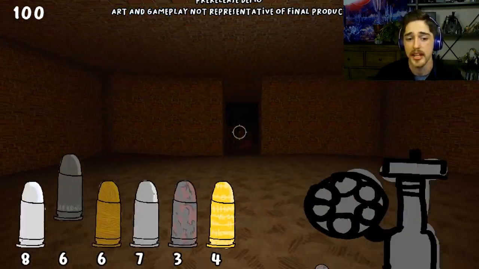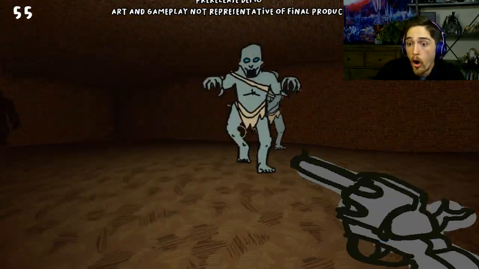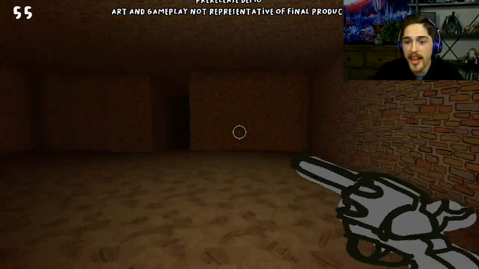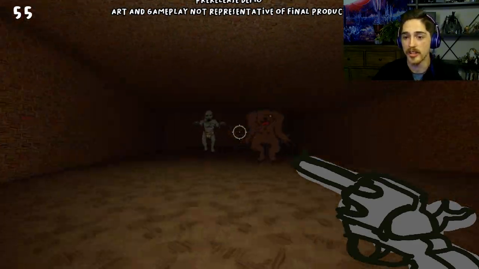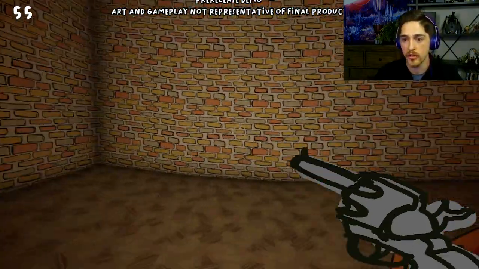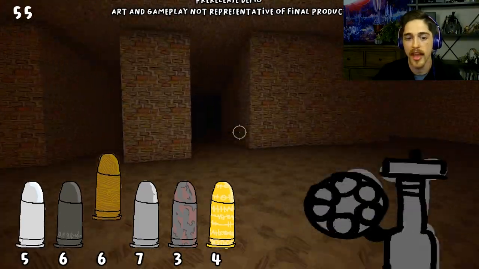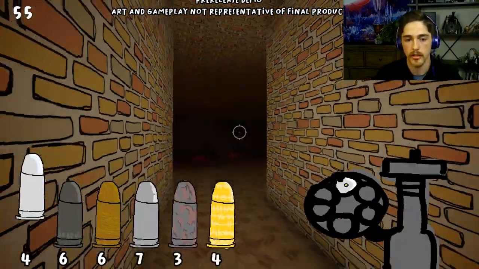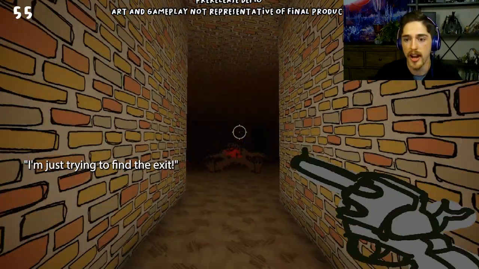Who's chasing me when I am trying to talk? Holy, where did you two come from? There's not even a way in here. What the hell? I don't understand what just happened. Are you chasing me like dog style? What the heck is happening? Oh my god, this is ridiculous. I'm just trying to find the exit.